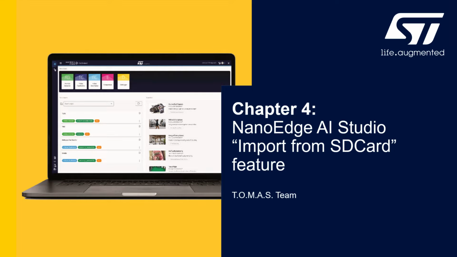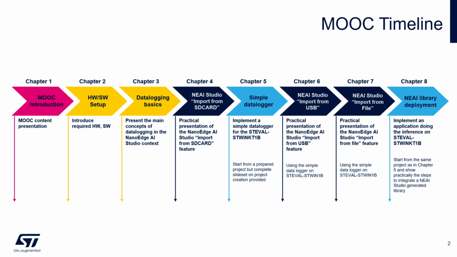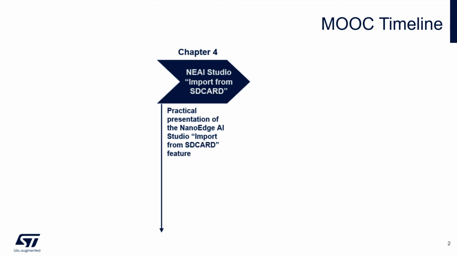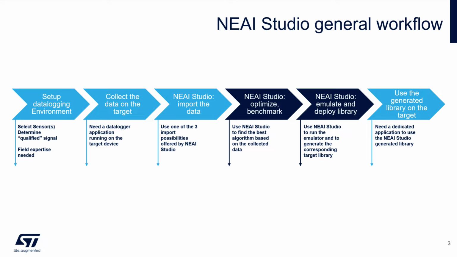Let's now enter the fourth chapter of this MOOC, which is also the first hands-on on the NanoEdge AI Studio. Regarding the MOOC timeline, we will now present the NanoEdge AI Studio import from SDCard feature. Regarding the general workflow of the NanoEdge AI Studio, we will focus first on collecting the data using the dedicated application provided by the NanoEdge AI Studio for the STEval STWin KT1B board, and importing this collected data using the dedicated import mode, which is the import from SDCard import mode.